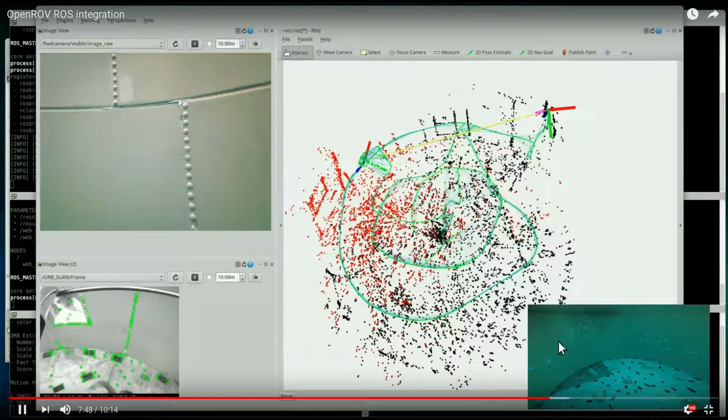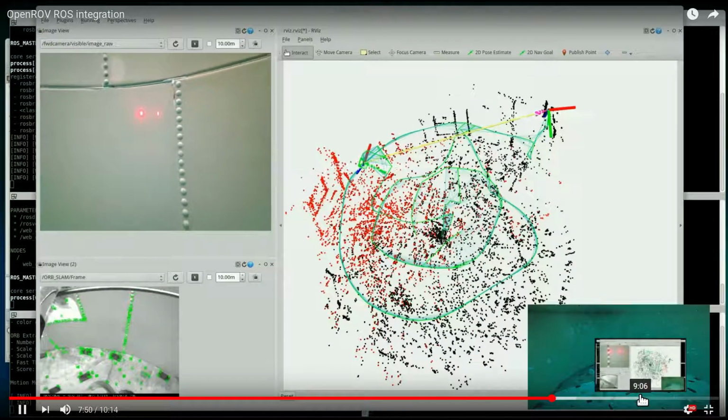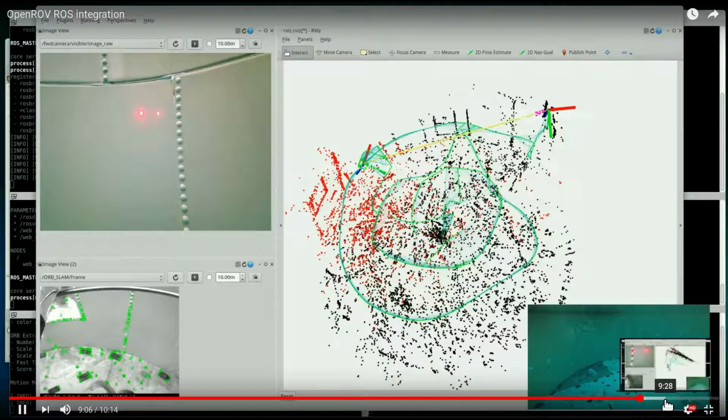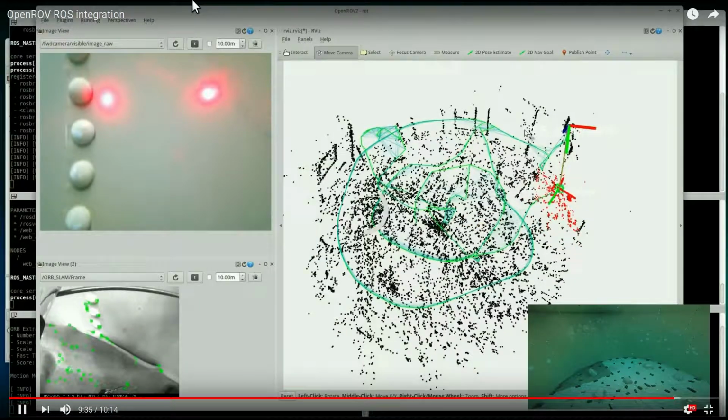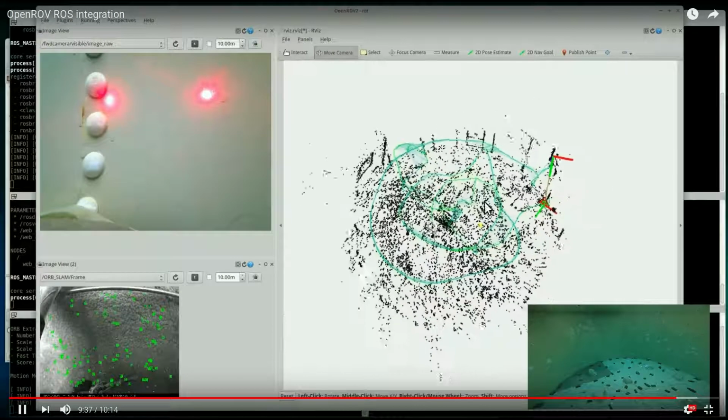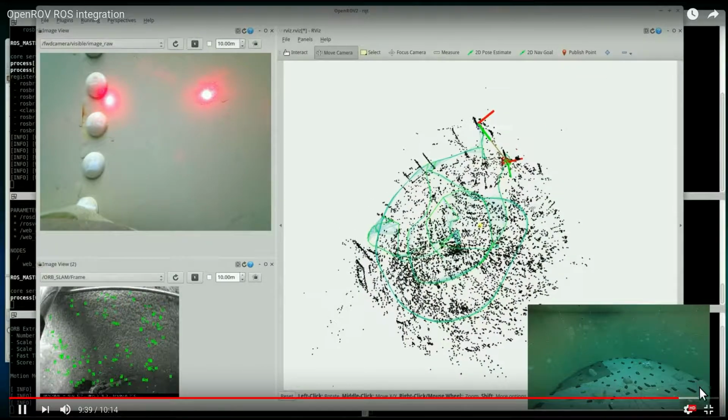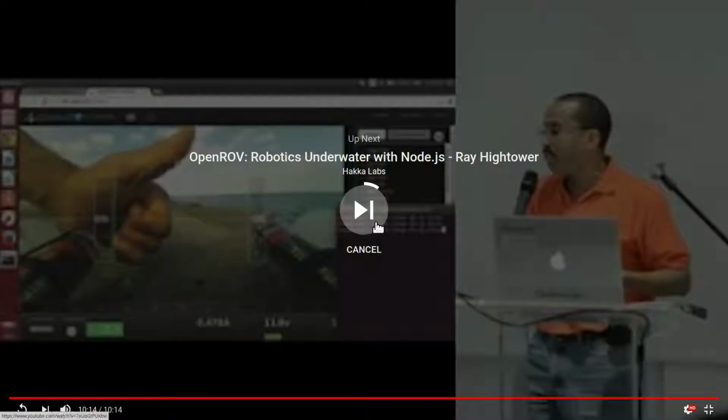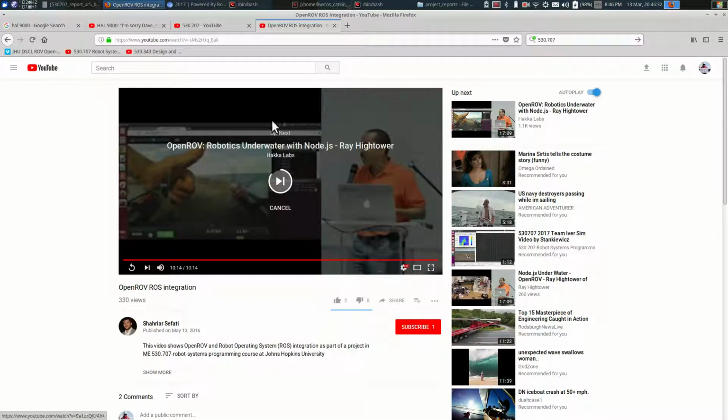And you can see this is the trajectory of the robot. So we've got two of these guys, and this is the point cloud that's resulting. That one's not mine.